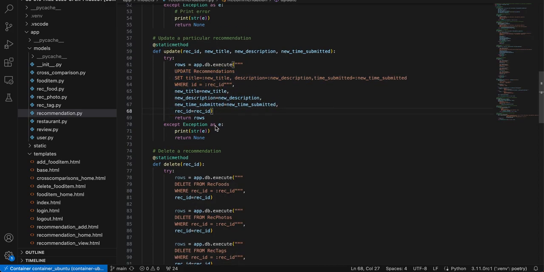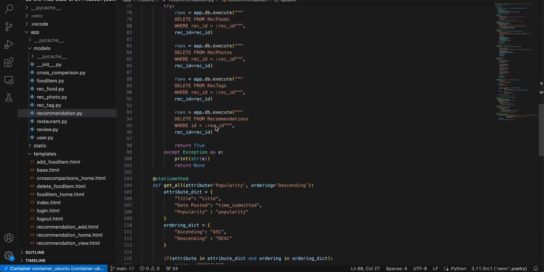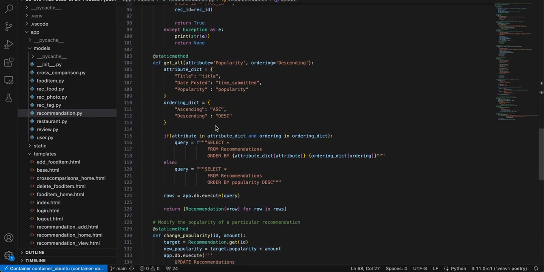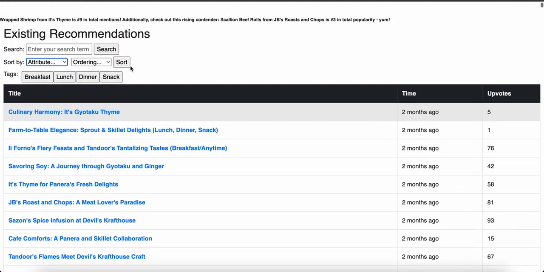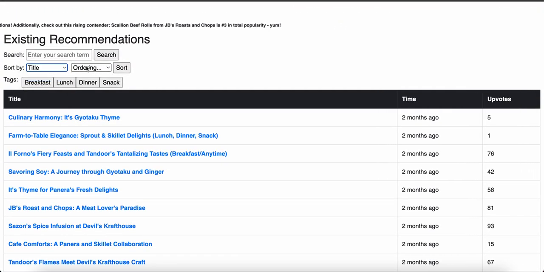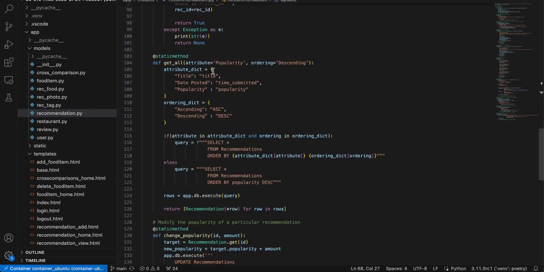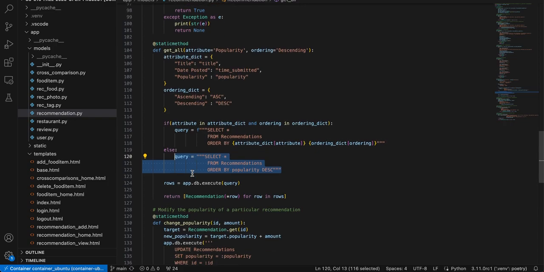There is one specific instance where we use a safe way of string interpolation in our get all function for sorting. This is safe because the users can only specify a set number of values here when they want to sort by something. And then we have another layer of checking in this dictionary, and basically if we ever receive any input that is not recognized, it will just default to a predefined behavior, which is just sorting by a specific default value instead.